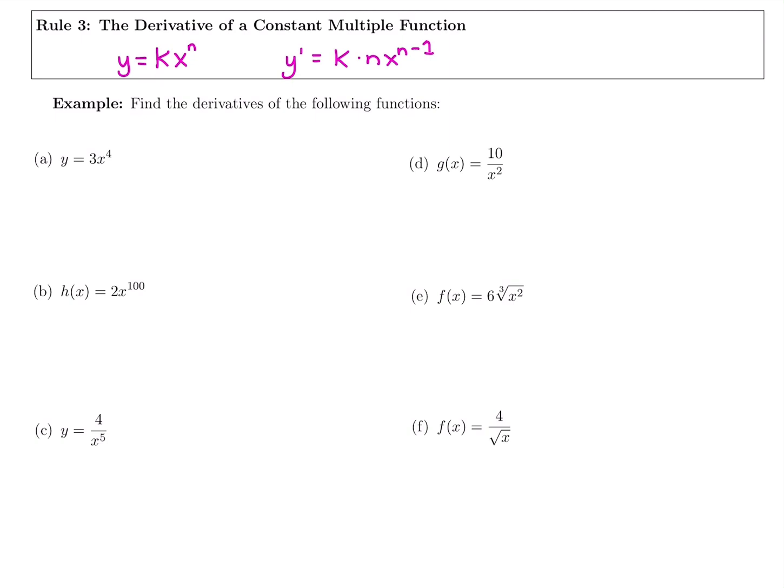So looking at this y equals 3x to the fourth, our derivative is going to be labeled y prime. We're ready to go ahead and take that right away. We don't have anything in the denominator to rewrite as negative or any powers that are roots to make fractions. We're just going to bring down that power and subtract one for the new power. We want to remember to keep that 3 though.